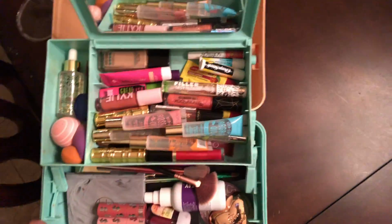I just forgot. So this is what the finished product looks like. I think it looks awesome. And if you had a caboodle, tell me what you put in it or what you do put in it.